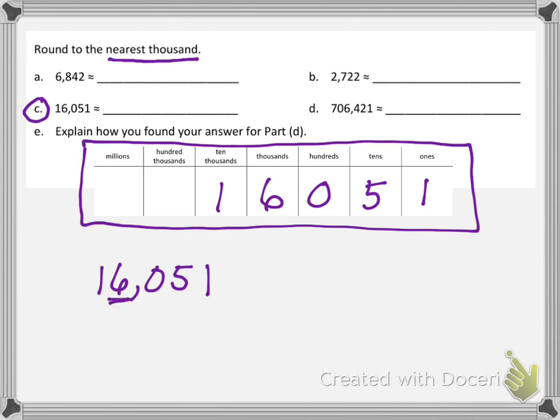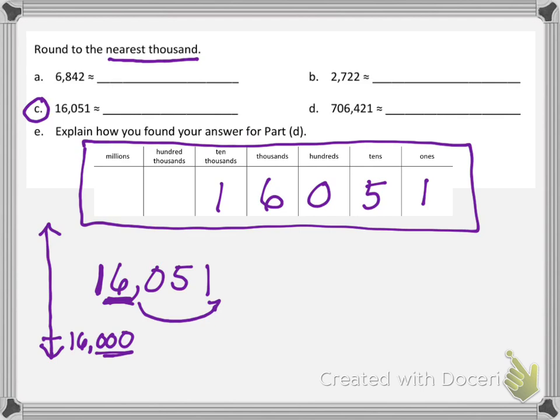So the 6 is in the thousands place, so we are going to round to the nearest thousand, this 6. If I was going to create a vertical number line, I would need to put this 6 down here. It's going to start down here with 16,000, because we leave the 1 alone and focus on the thousands place. Everything to the right is just going to turn to zeros. So we're starting with 16,000.